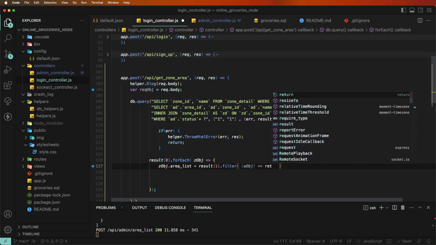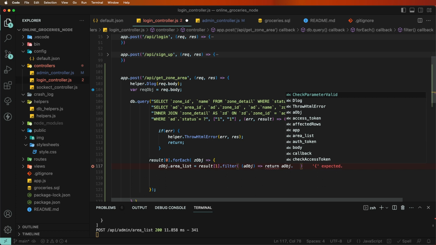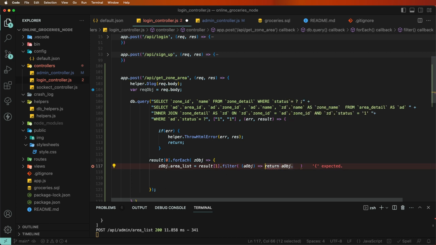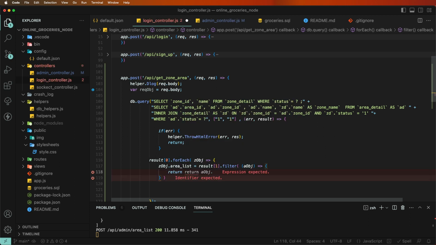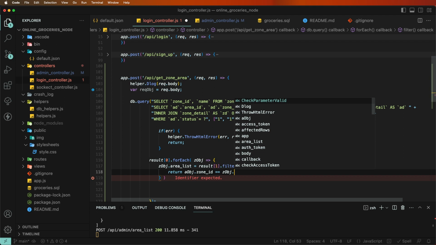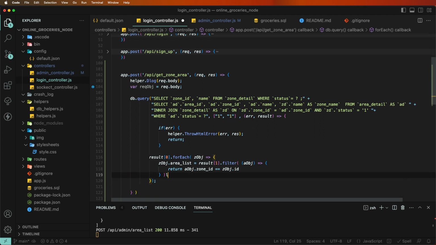Now operations. Set this area, we need to bind it inside the area.